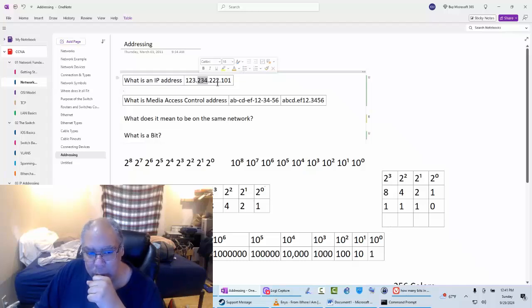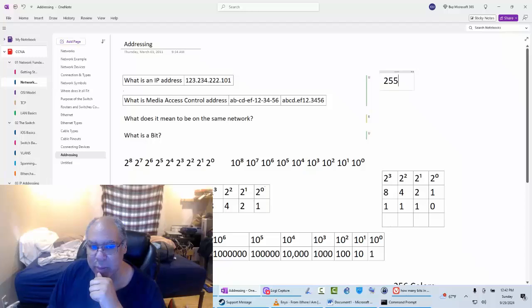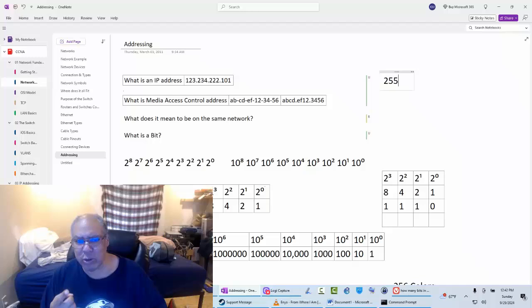Well, 8 bits gives you 256 values. The possible number that you could put in an IP address is 0 to 255. Now you're like, well, that's not 256 values, it's 255. Is it? Because if we start with 0, 0 is 1, 1 is 2, 2 is 3. Now you're seeing that 255 must be 256, since each number is already one ahead. You're forgetting the 0.